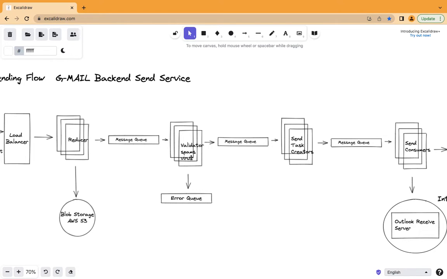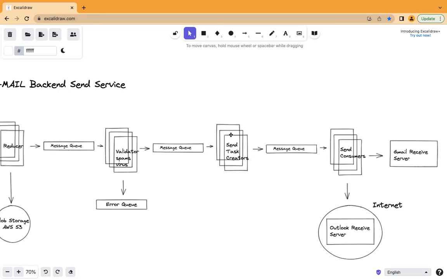Now all the emails that have succeeded the validations are again passed to the message queue. And we have already explained why to use a PubSub in between two services. Now from this message queue, after we have reduced the size of the message and validated the messages, we have to perform our core task. The user submitted this email because he wanted it to be sent to B and C. So our core task now is, after reducing its size and validating it, to send it to B and C.